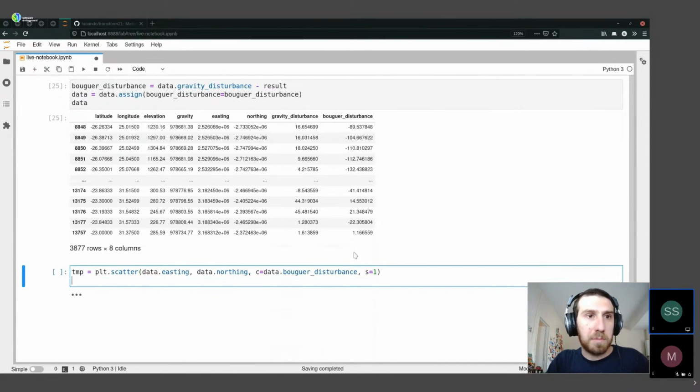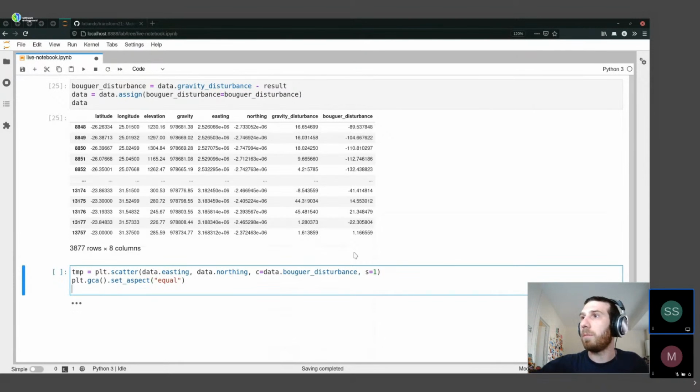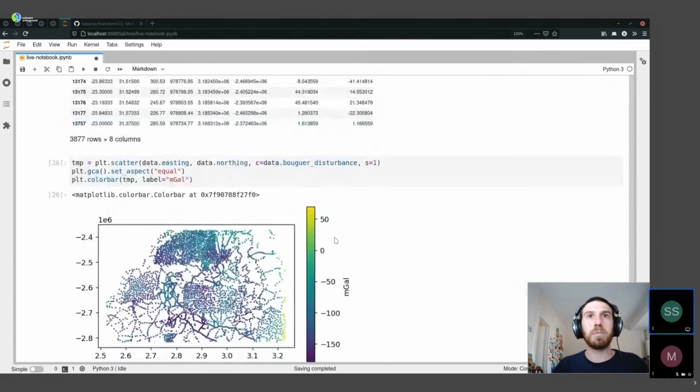Let's change the aspect of the axis, so plt.gca().set_aspect to equal. And let's add a color bar. So plt.colorbar(tmp, label=...), and again the gravity disturbance is in milligal, so that would be milligal. And let's see what happens here.